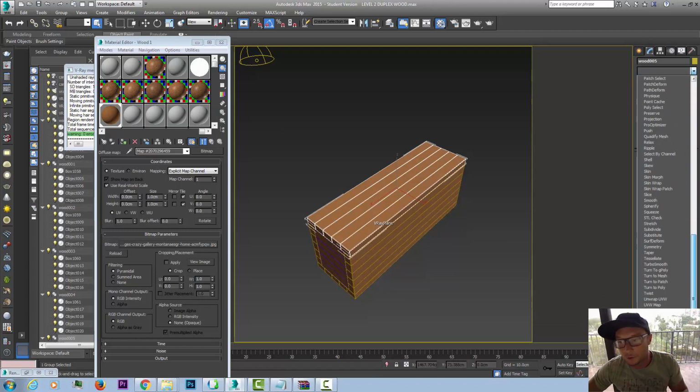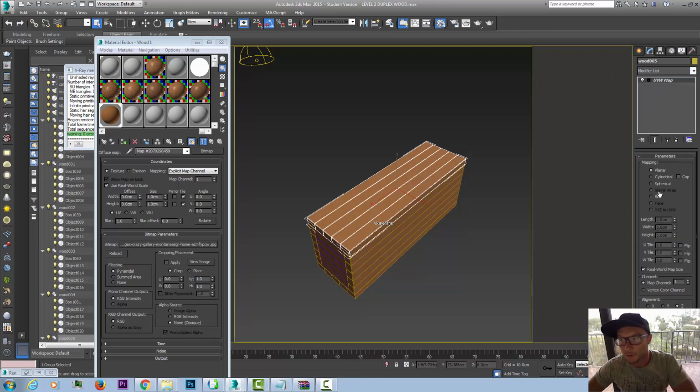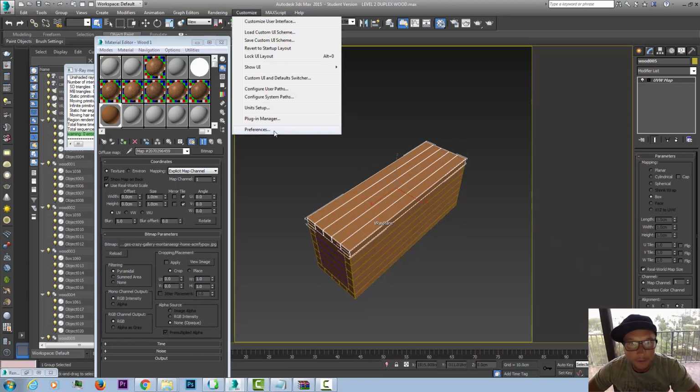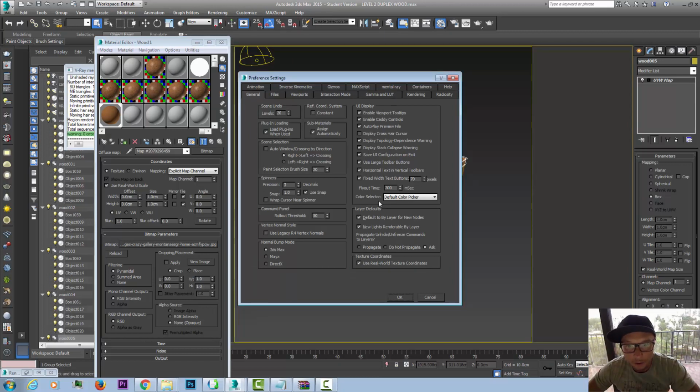Now in order to view this properly, I need to apply UVW mapping with the box and real world parameters tweaked on. As you can see, those real world parameters, two ticks here, being applied automatically because I've set up my preferences to use real-world texture coordinates. So that's a tweak right here.